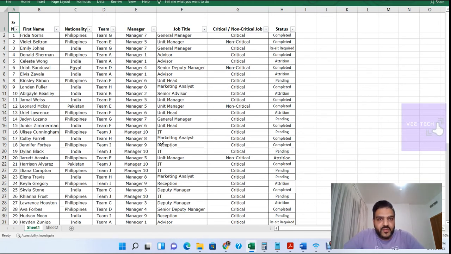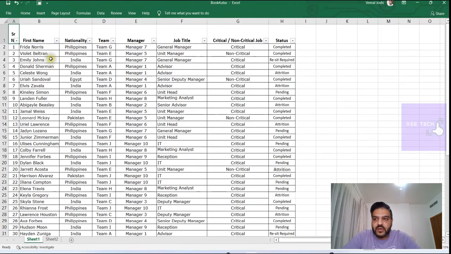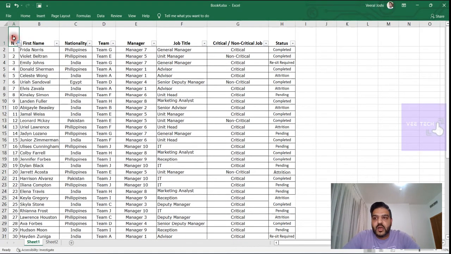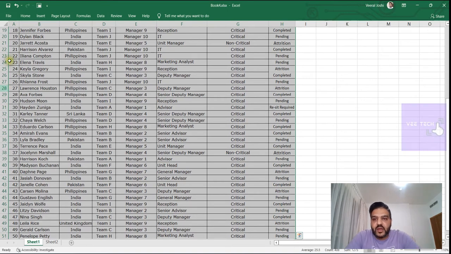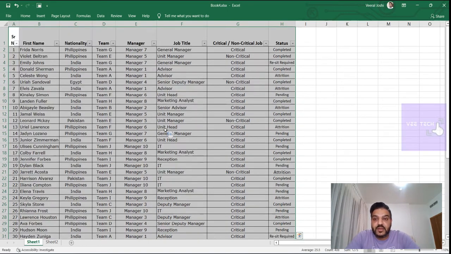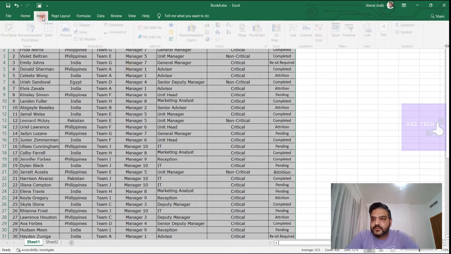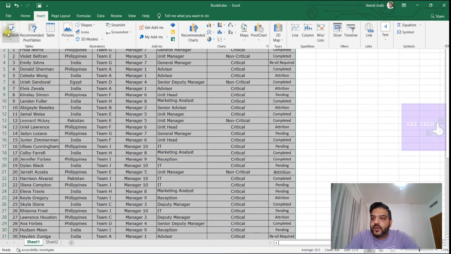How do we create a pivot table? The first step to create a pivot table is the selection. This table that you have created, you'll have to ensure that you select the entire table. So there are a couple of ways to do it. Either you can use the mouse, or you can use the keyboard and make the selection, right? So here I have selected the entire table, and then click on insert, right? And then click on pivot table.